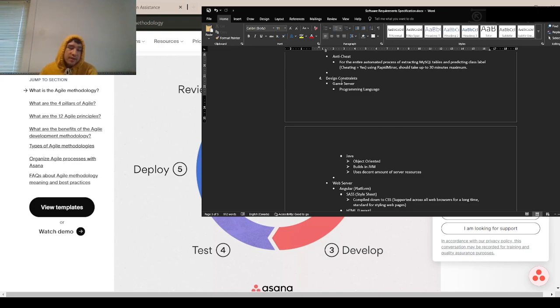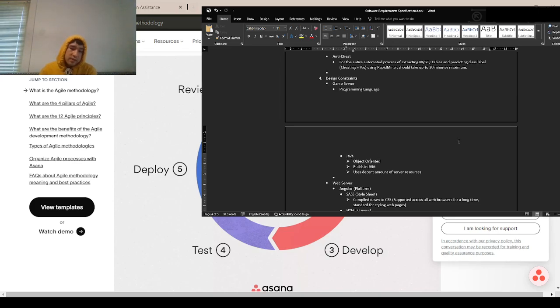But design constraints, I think it's more like, based on what you're using, what are the limits, right? So, for example, the game server, the programming language that it's using is Java.